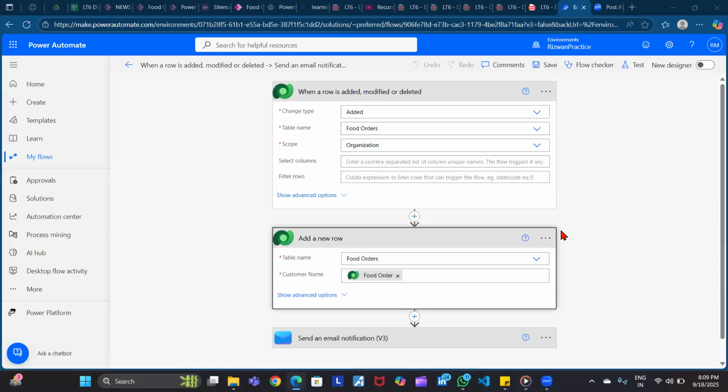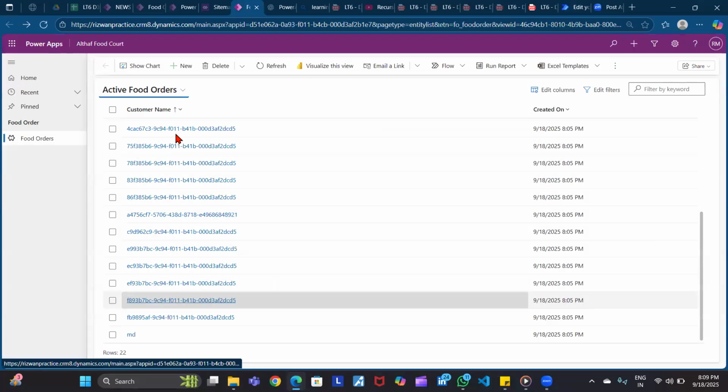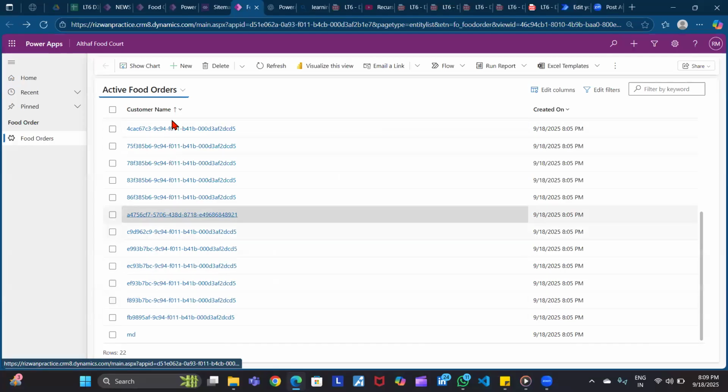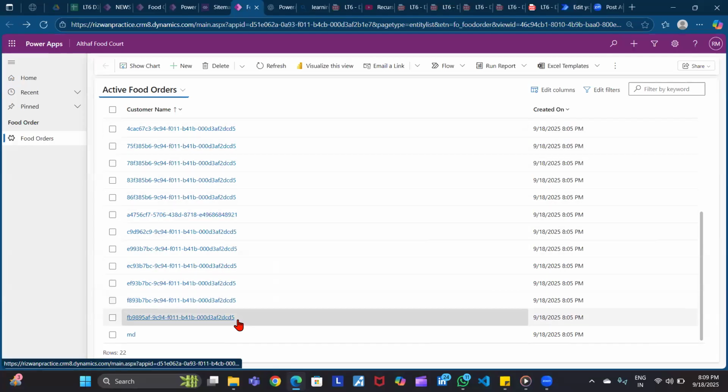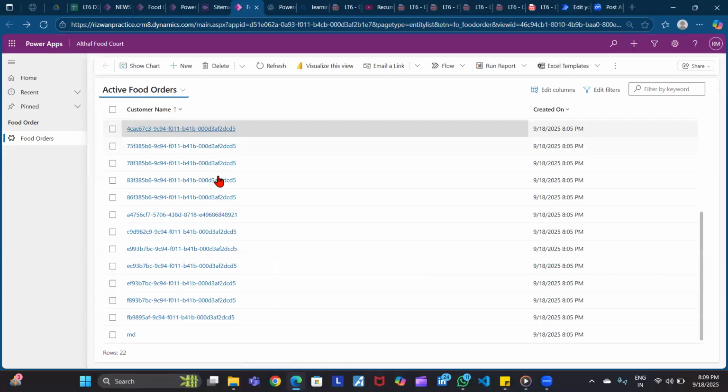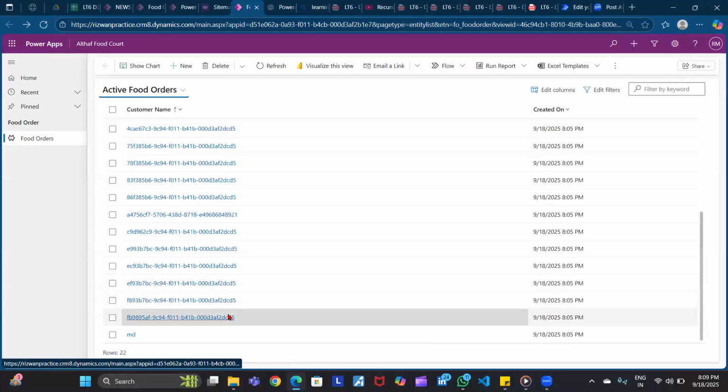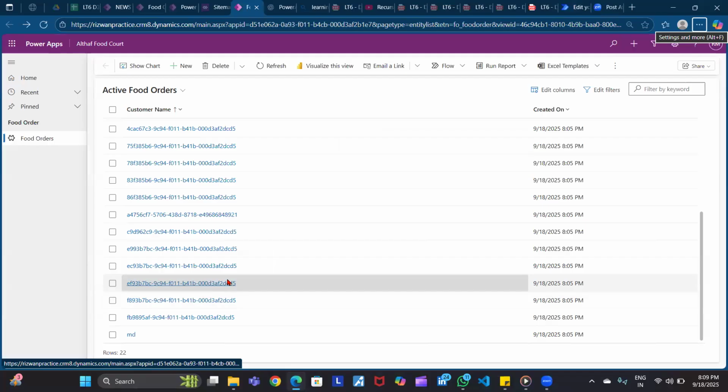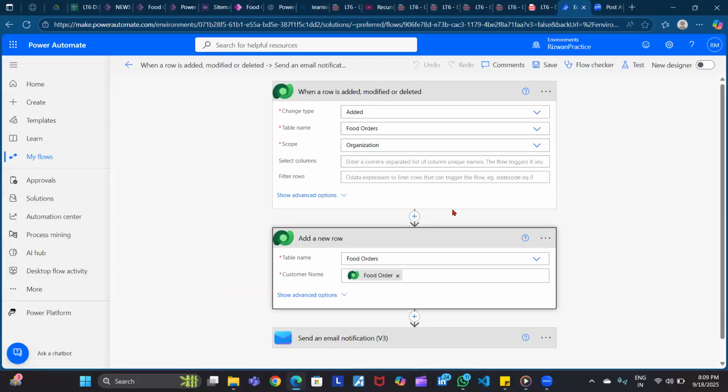It says that after creating, we should use the Outlook one. The record is getting created, but the mail is not going. As per Harish's requirement, we just have to send an email notification once the food order record is created. The second step is not needed.